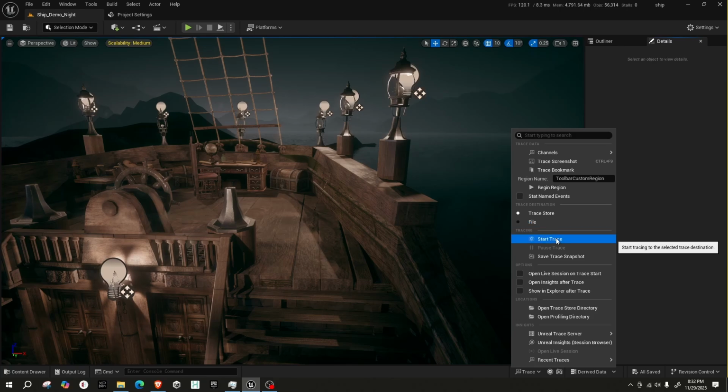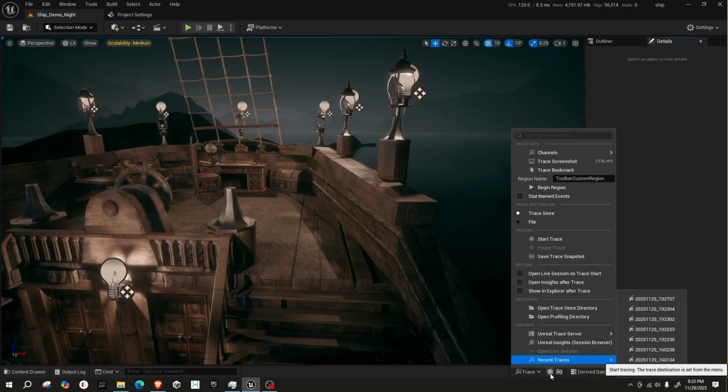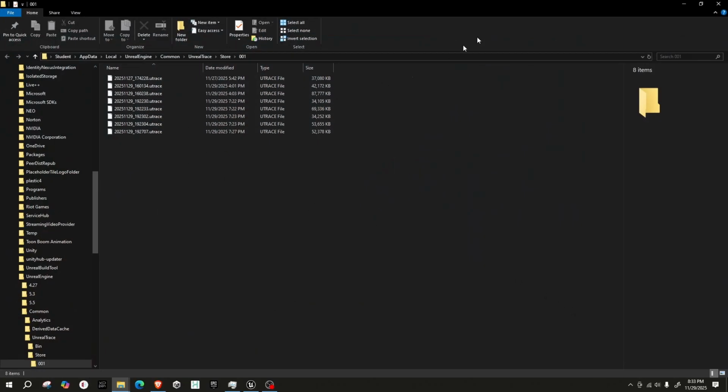Okay, so you can start the tracing. Once you do the tracing you get the raw data and you can investigate it one by one. You can go over here to start trace, or you can simply click on this button to start the trace, and once you want to stop you can click again to stop the trace. Once the trace is done you can simply click on open trace directory.